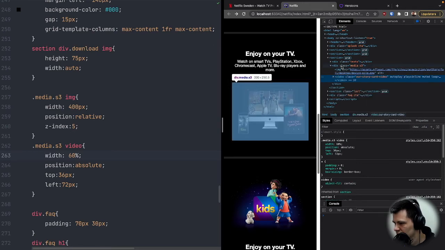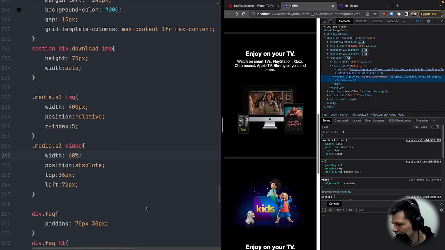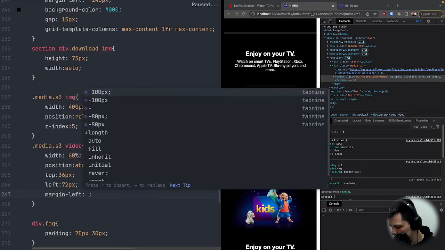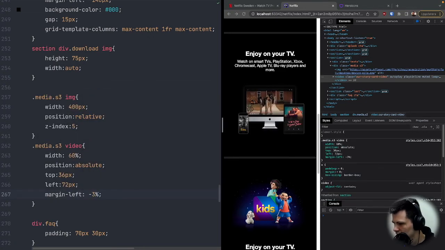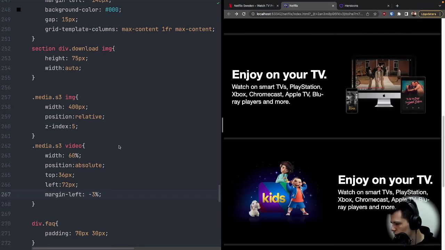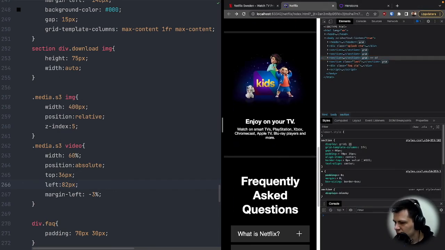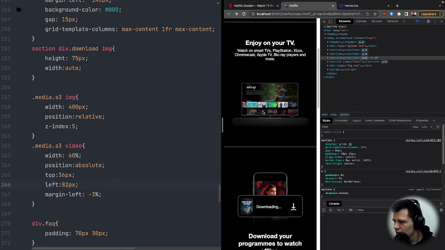No, it should be moved more to the left side. Yeah, plenty of space here. Let's try 62. Oh no, let's do margin left and let's do percentage, -3%. Yeah, I think that will work. I think that works nice. Let's see on the desktop. Well, almost, we can push it a little bit more here. Yeah, that will work.